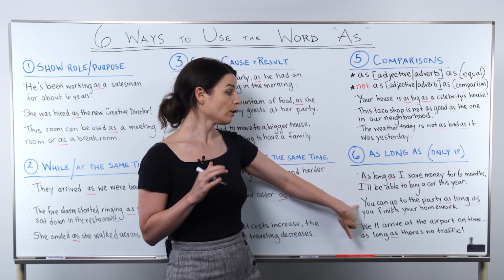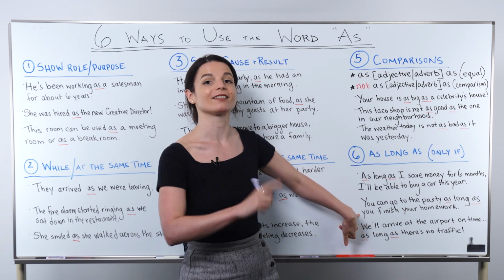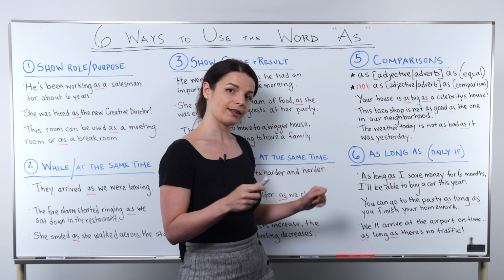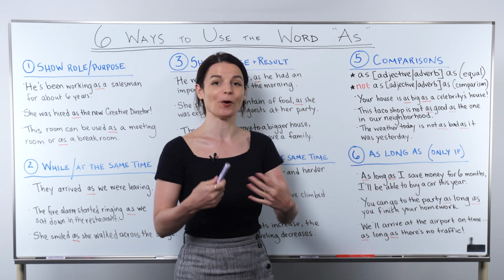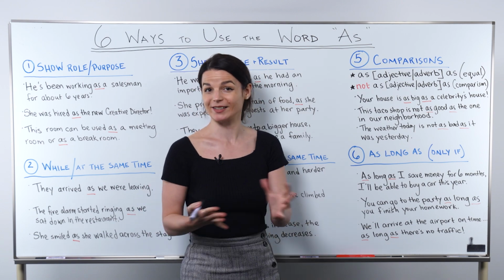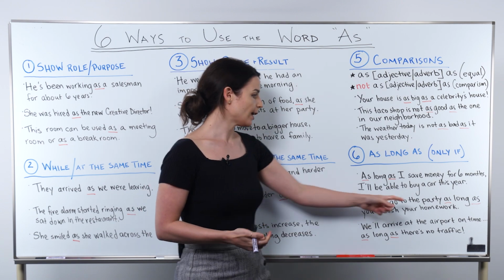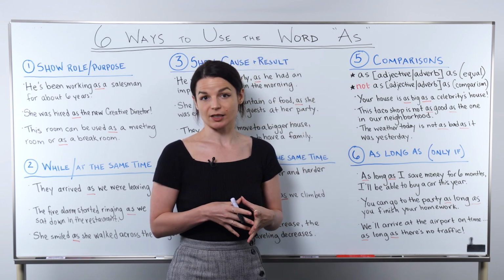2, you can go to the party as long as you finish your homework. So in this case, we have our main clause here. You can go to the party as long as, or only if, you finish your homework. So this is something a parent might say to a child, right? So again, only if you finish your homework. That's what as long as expresses here.